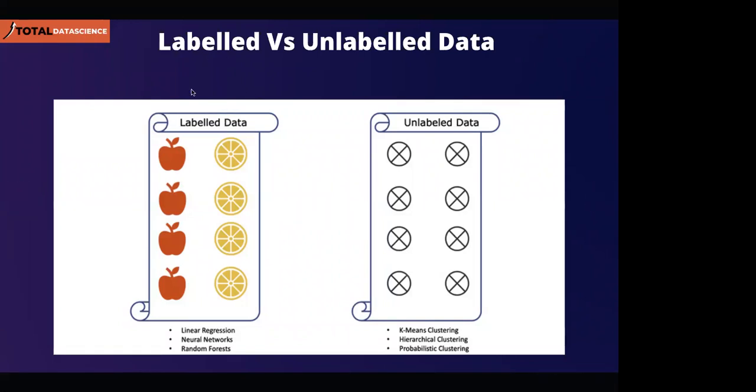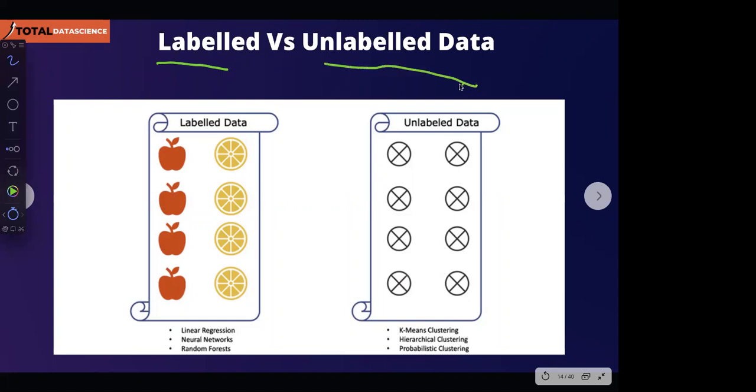Okay, so we've been talking about labeled data and then unlabeled data. I hope now you can see the pen. If you can see what is on your screen here, we have some apples here, and we have some oranges over here. Now this is labeled because we know what it is. We know the name for it. We know that this is called apple. We know that this is called a label.